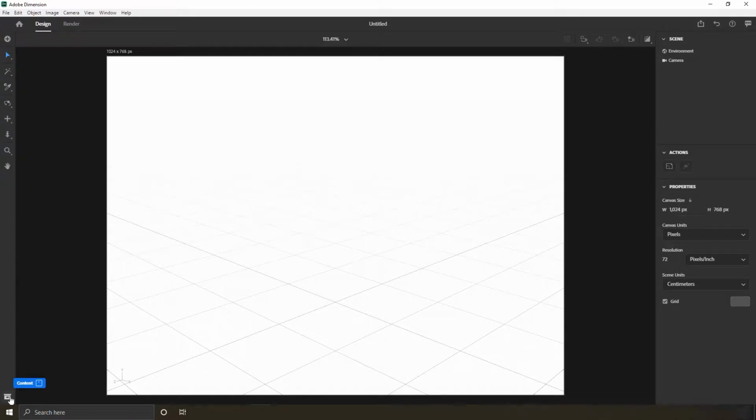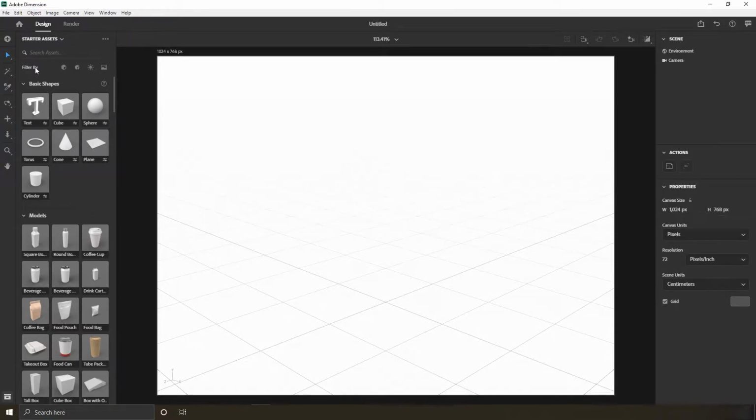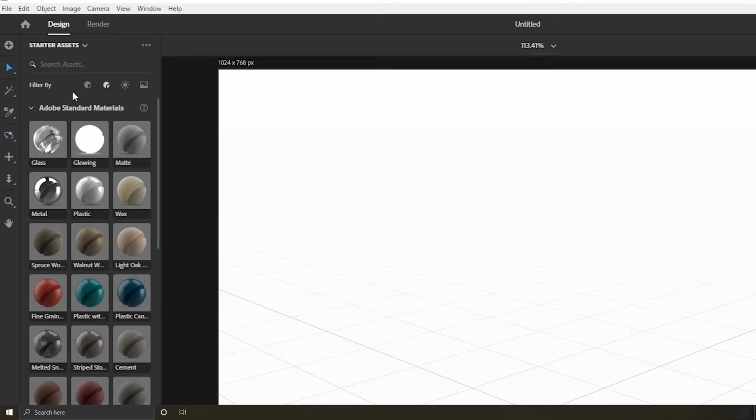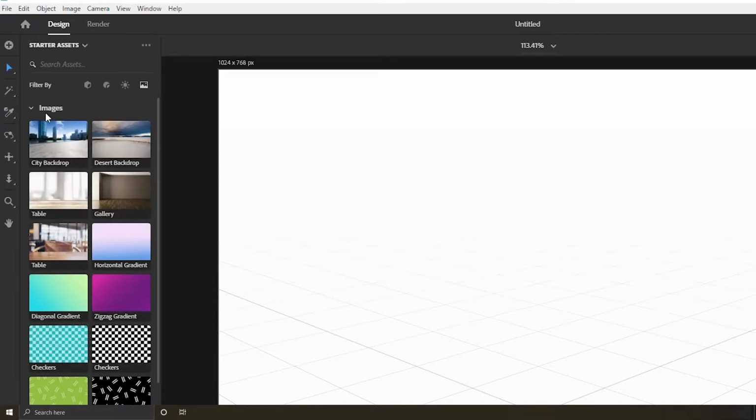In this movie, we will talk more about assets and how amazing the new standard assets are. It's really a game changer. Let me show you. From the previous lesson, we know that we can toggle show or hide this assets menu by clicking this little box icon in the very down left side of the screen. It shows 4 types of assets: models, which contain basic shapes we can edit and other ready-to-go standard models, materials, lights, and images.